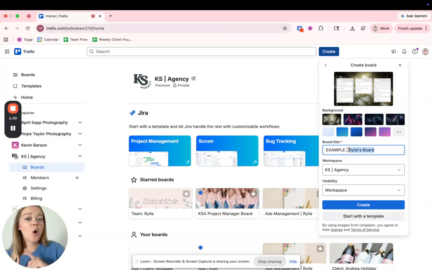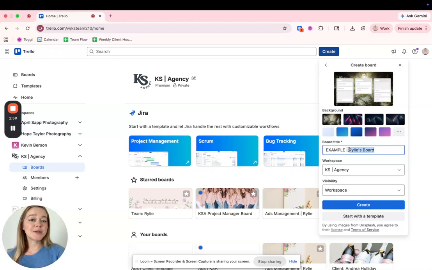Then I'm going to set up my personal board. I also would recommend inside your business setting up a personal board for you that has all of your personal to-dos, everything that you are currently working on, to keep everything in one place and super organized for you. I would also recommend setting up a marketing or content board. That way, at a glance, you can see what emails are going out that week, Instagram schedules, YouTube posts, whatever you use in your content. I would have a content slash marketing board.